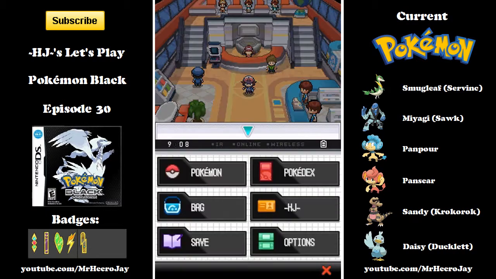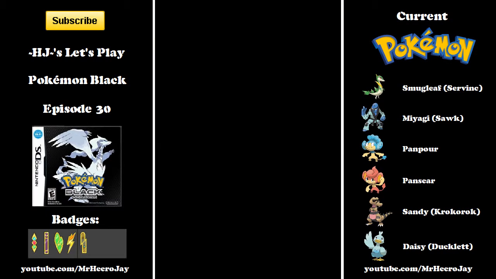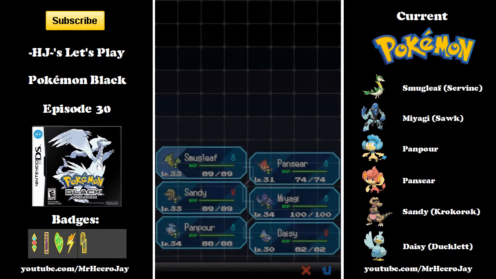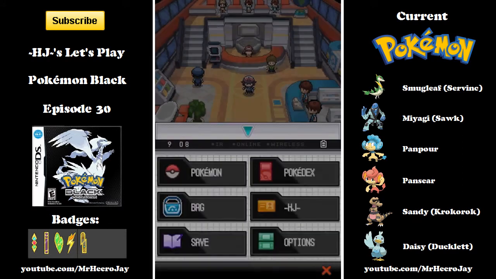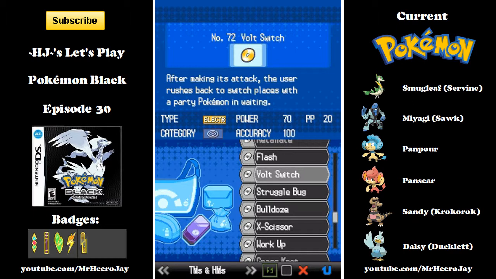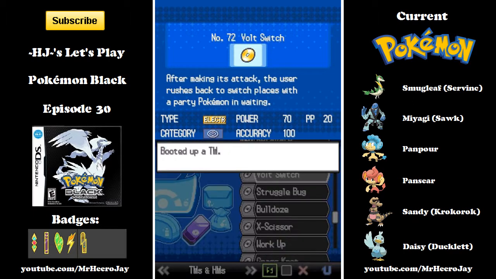Last time we finished the Celestial Tower, and I guess by that same nature we also started the Celestial Tower. Today in episode 30 we're going to go take on the Mistralton City Gym and the awesome flying Pokemon that live inside. But before we get there though, we got some things we gotta do.